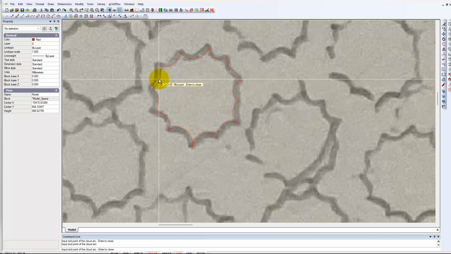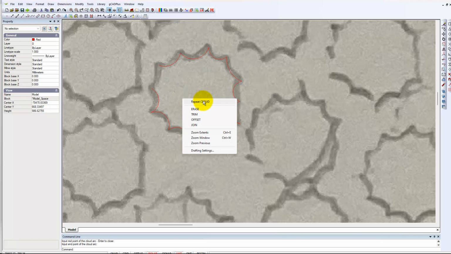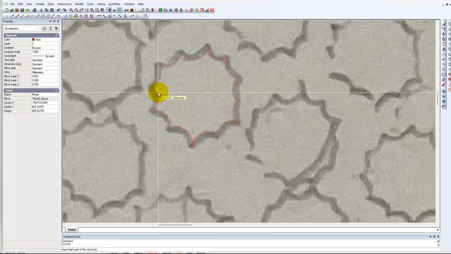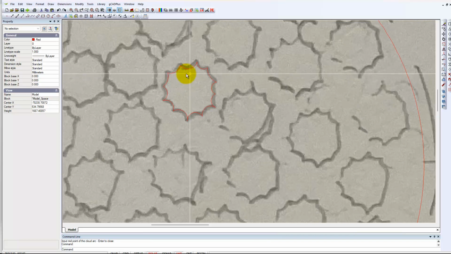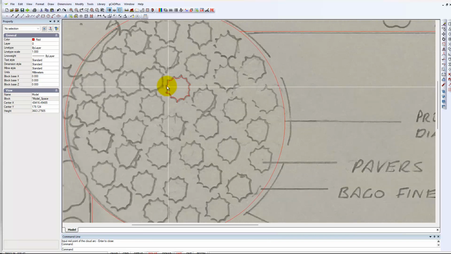And we're reminded to hit the enter key to finish, but I goofed, so we repeat it. Now we're going to need to jump to the end of that little arc there, and midpoint and end to there. And now we have a shape.